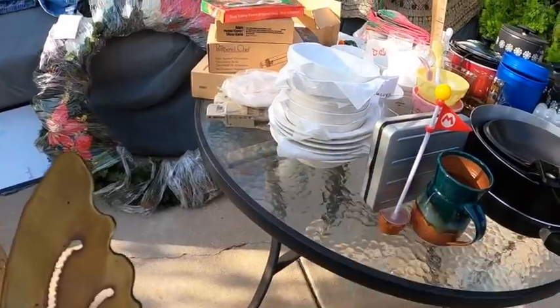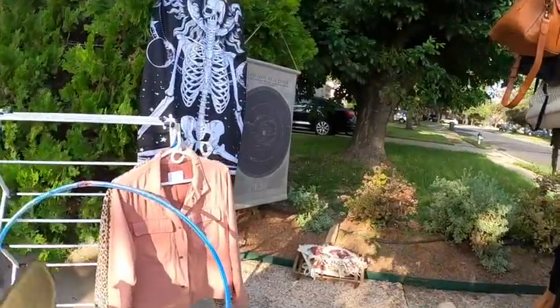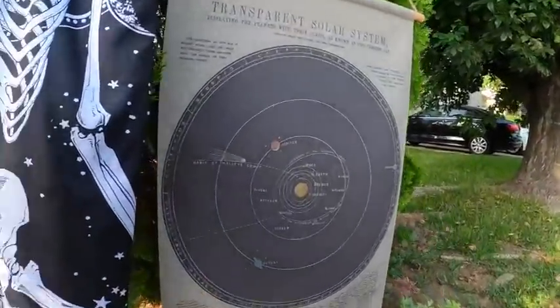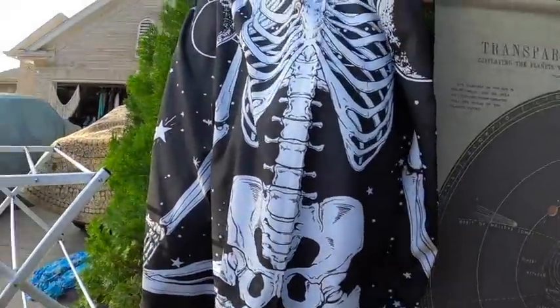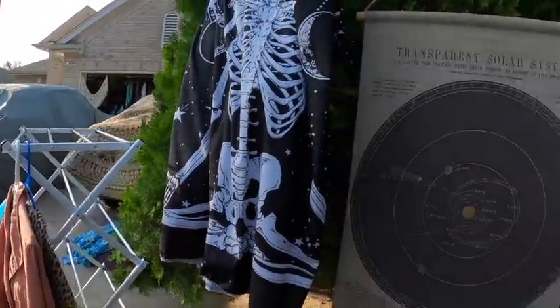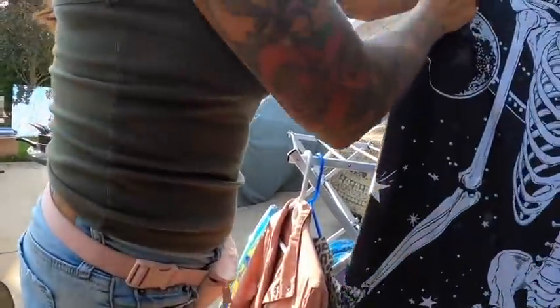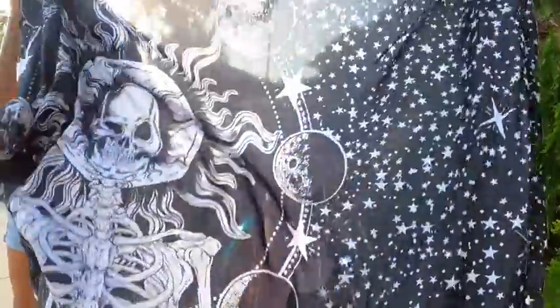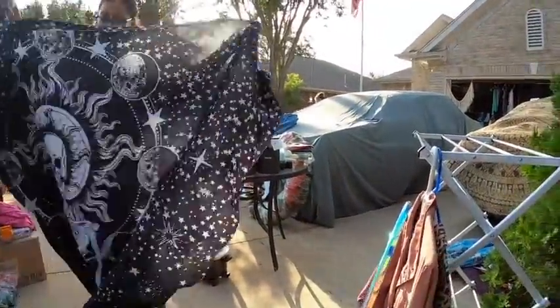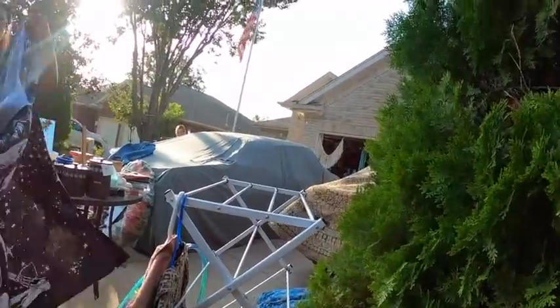He hates me. How much are your clothes going to be? It depends. We're trying to get rid of most of it, so bundle deals. Okay, bundles. How about these two? 3 and 5. Okay. Is it like a flag? It's a tapestry, yeah, so it's pretty big. We can take it down. Oh, cool. Okay. Yeah, it's super cute. It's pretty big. I'm gonna do both of them. Okay, cool. Good choice.